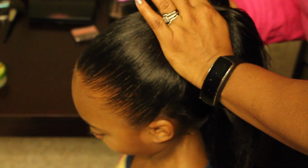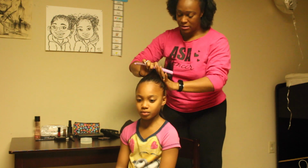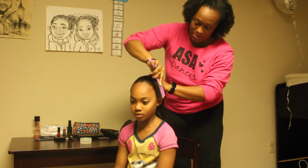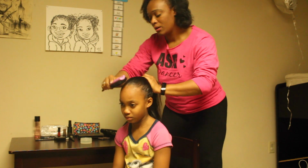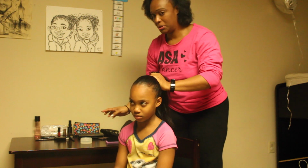You can always double layer and make sure that your hair stays down. If you have very stubborn hair, please do this the night before. It's okay to wear your show hair to school, unless, you know, of course I have you doing something crazy, in which case please don't wear your show hair to school.